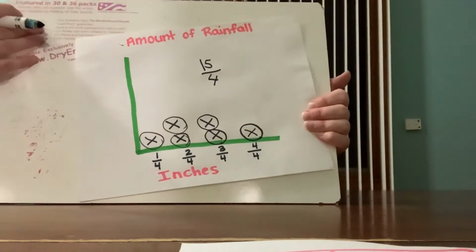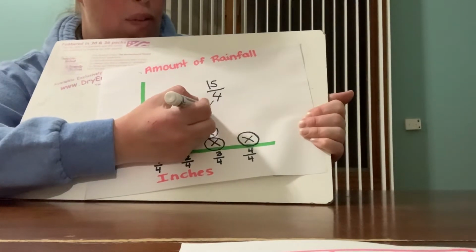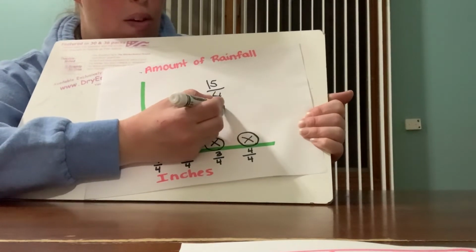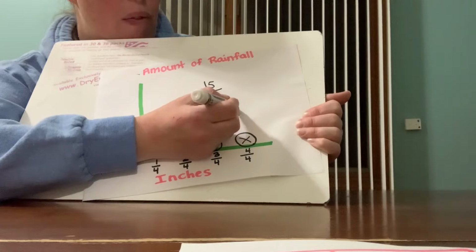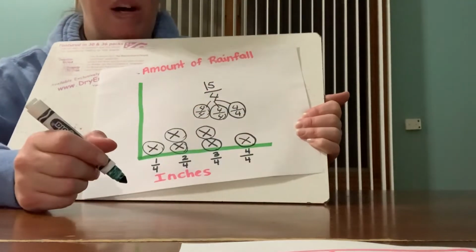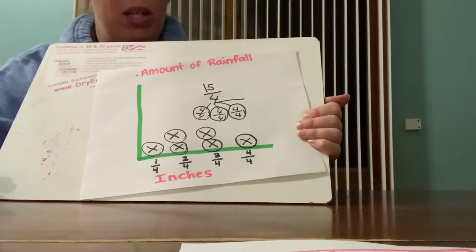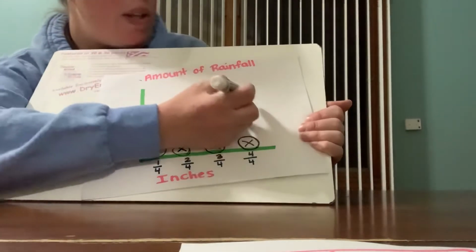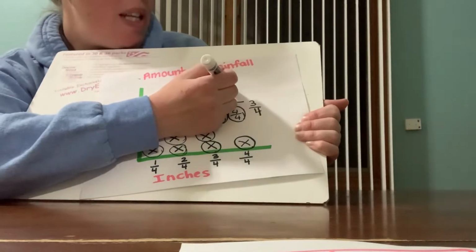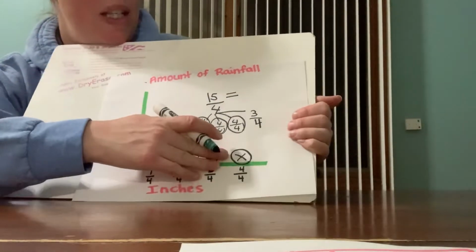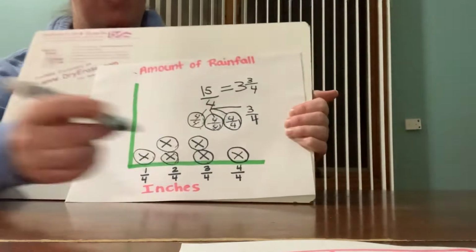And looking at 15/4, that's an improper fraction, but I can make it a mixed number. So I can have 4/4 as a whole, another 4/4, so it'll give me 8/4. That's a whole. Another 4/4 would give me 12/4. And then I don't have enough for another whole because I'm up to 12/4, and one more whole would be 16/4. But I am going to have a remaining 3/4. So 15/4 inches is equivalent to the mixed number 1, 2, 3 wholes and 3/4 of an inch.